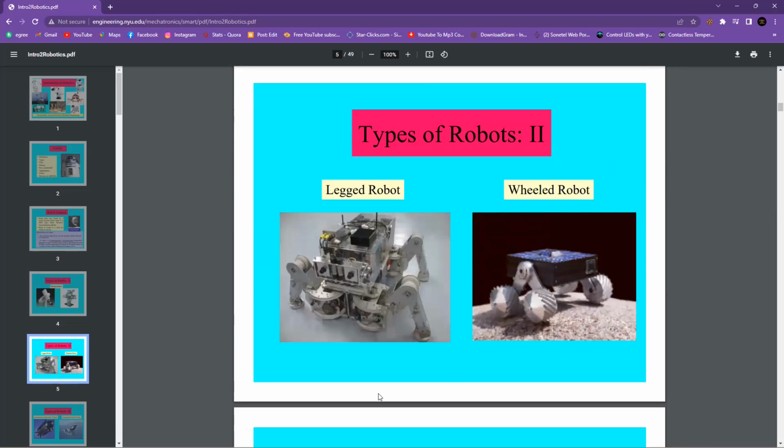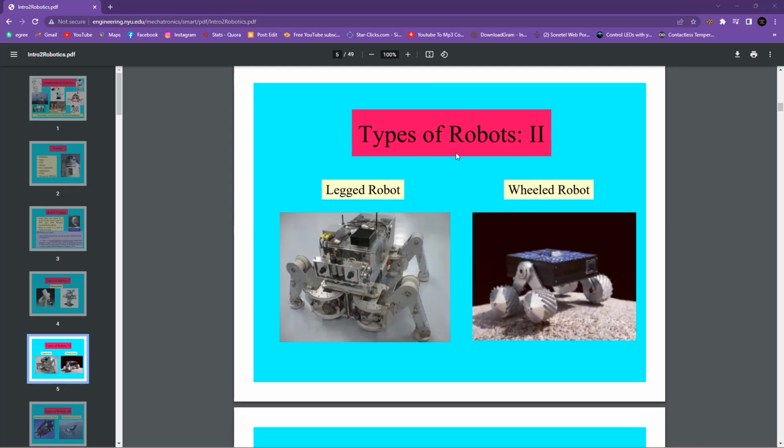And we also have legged robots. I want to let you know the world's first intelligent gaming robot, called the Mikamon, was built by an African, a Nigerian. This is something great for Africa. This robot has legs, just like the legged robot. You can go and research it. It's called the Mikamon, and I'll type it in the chat so that you get it. So let me type it right now. Mikamon.